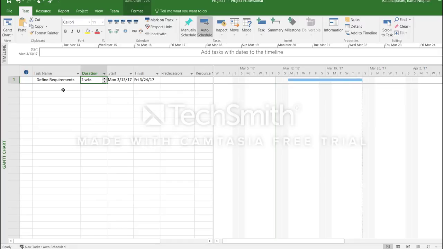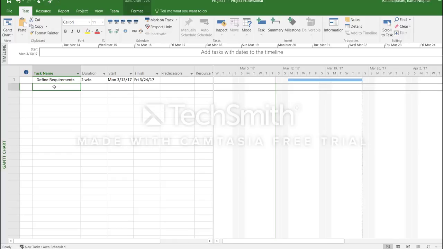So auto schedule takes the date starting from Monday, the next working day. That'll be on some Monday, 3rd of 13, and the end date it automatically considers 2 weeks as a duration, and the finish date is automatically given.